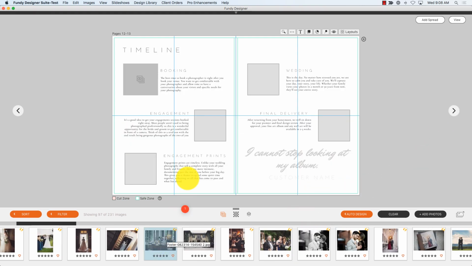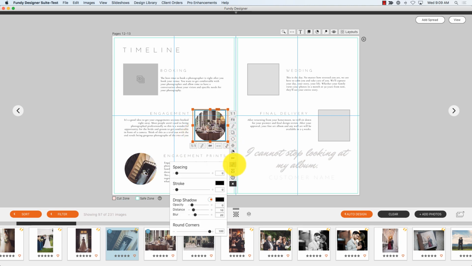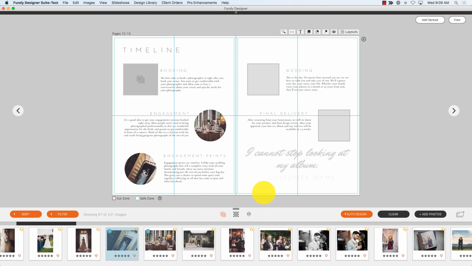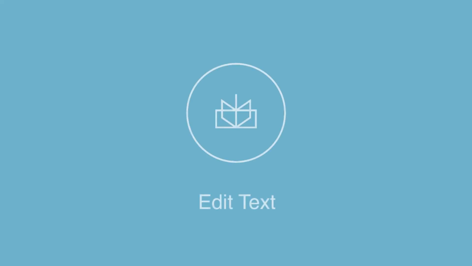You'll notice when you add photos to some blocks, they will turn to circles because that's how we've designed them. If you would like to remove or add circles, this is a new function. Under the drop zone, wrench icon, rounded corners. 0 will be square, and then you can slightly round the corners all the way to 100 will make that photo a circle. Now you've added all the photos, it's time to adjust the text or color blocks or any other items you'd like to adjust in the magazine.